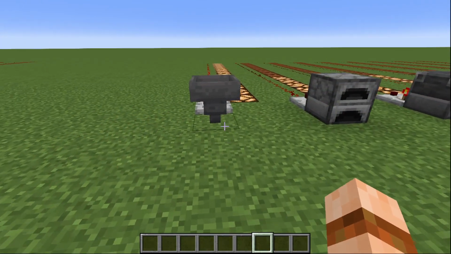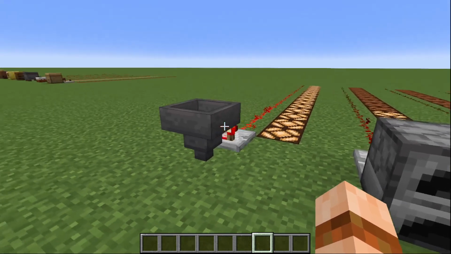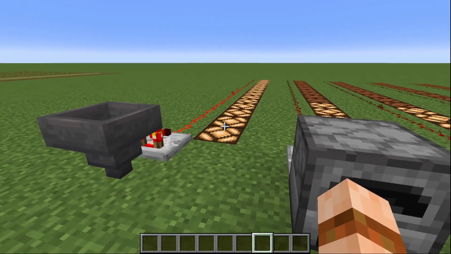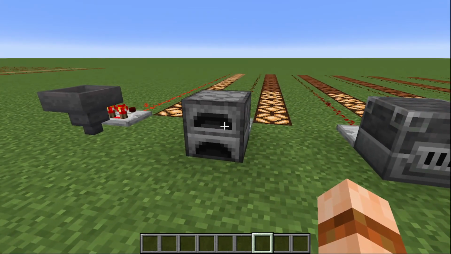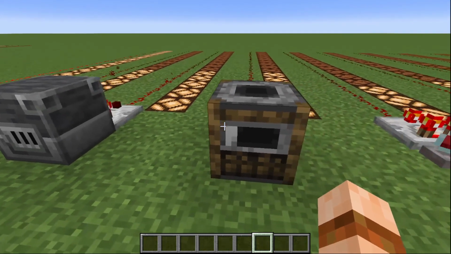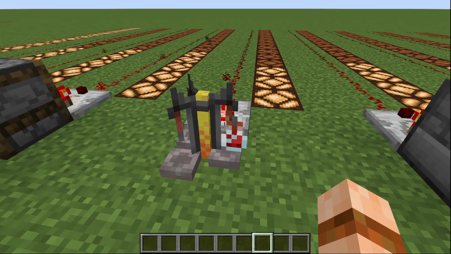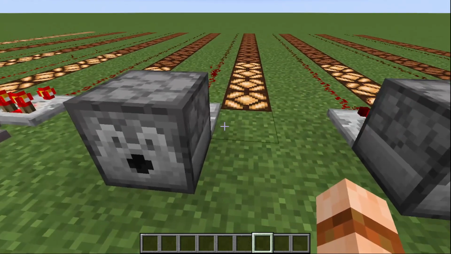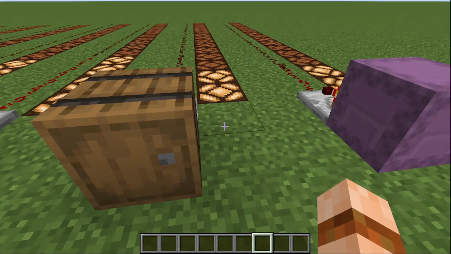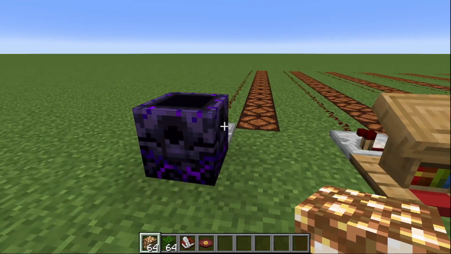Now, continuing on with measuring the fullness of containers, the types of containers that the comparator will read from is a hopper, and that's again what we do in item sorters. It can measure a furnace, it can measure blast furnaces, it can measure smokers. It can even measure brewing stands. How cool is that? It can measure dispensers, droppers, barrels, and shulker boxes.